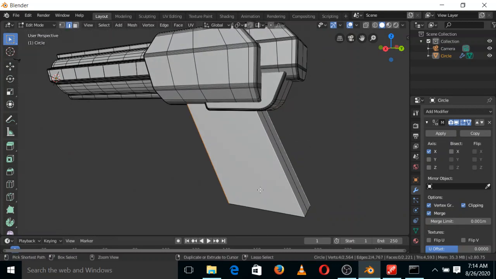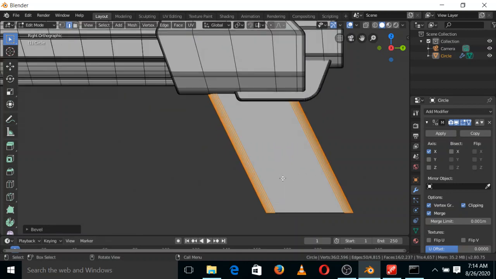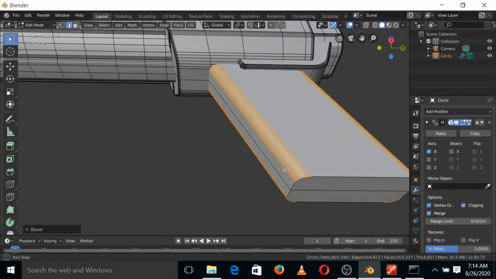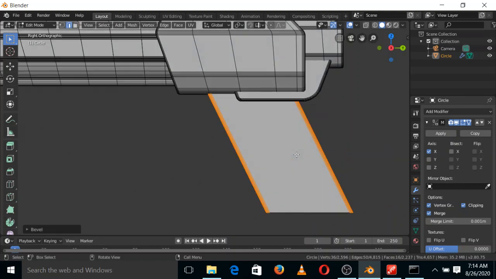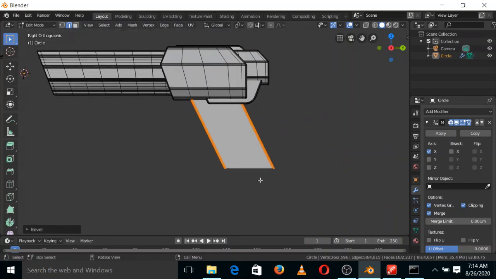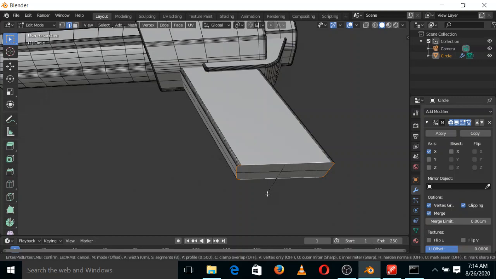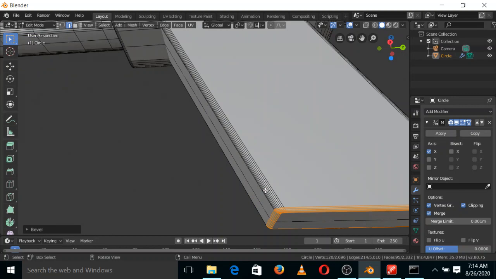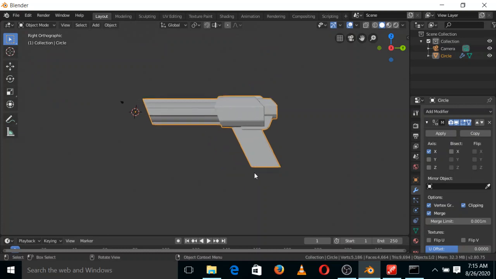So Control B, just not too much this time around. Okay, I think we're fine with that. I think it's not too much. I'm gonna back that, Control Z, Control B again. I'm gonna do that. I don't want it to be too much. Okay, I'm fine with this now. Then also the base part of it, Control B. Okay, now this is where we are now.